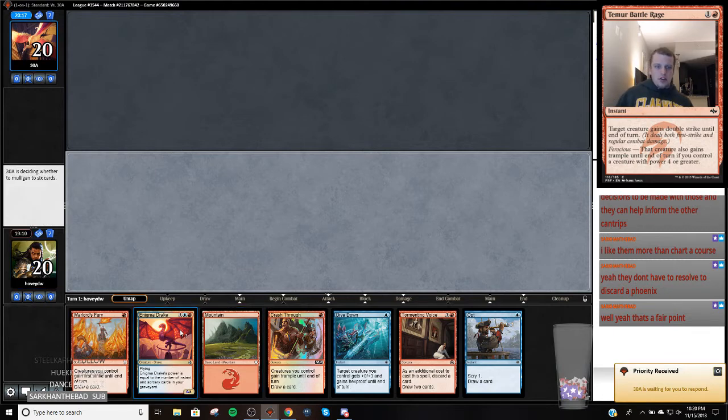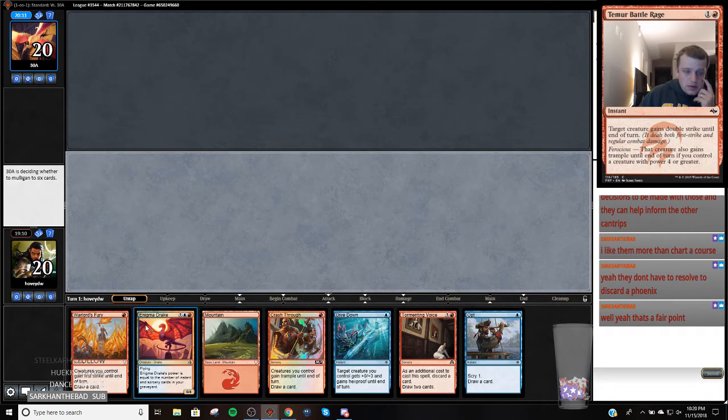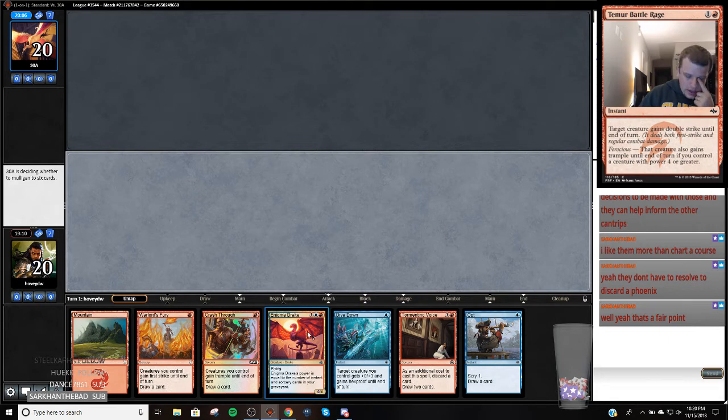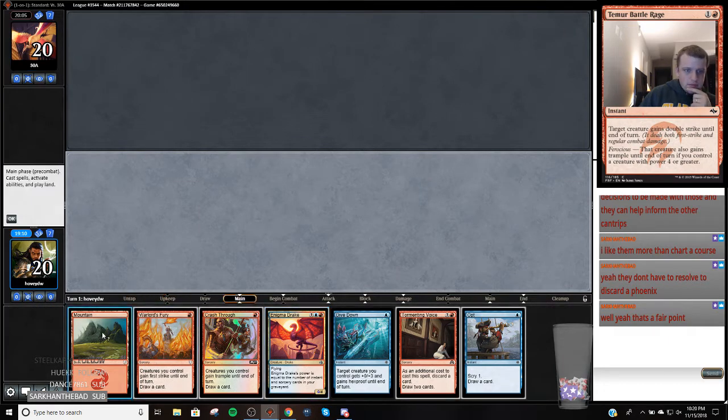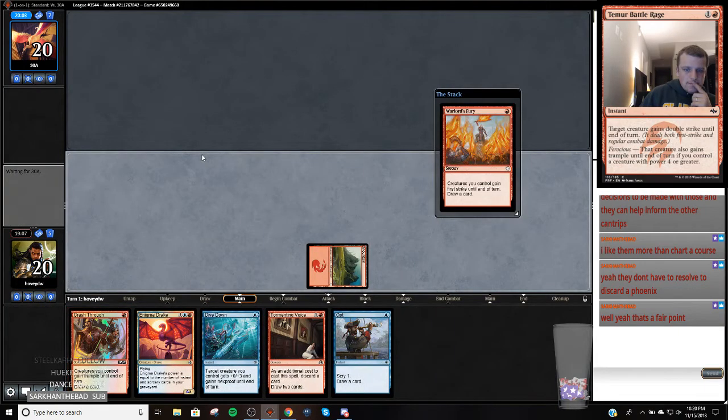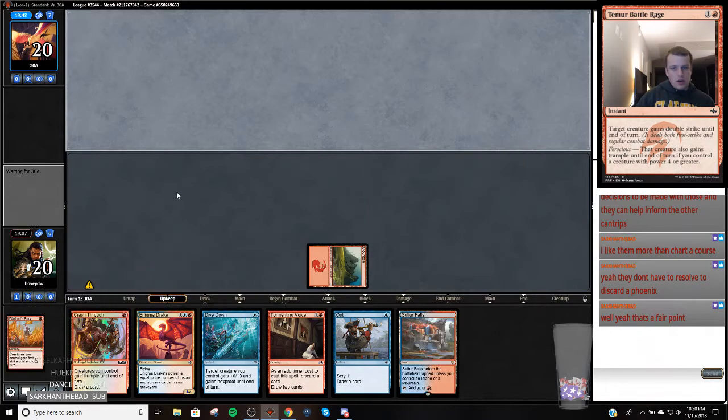All right, we're gonna keep this. We have two one-mana red cantrips and a Tormenting Voice to kind of fix this up. So we have three looks at a land, or one in 17 three times. All right, we hit a land.